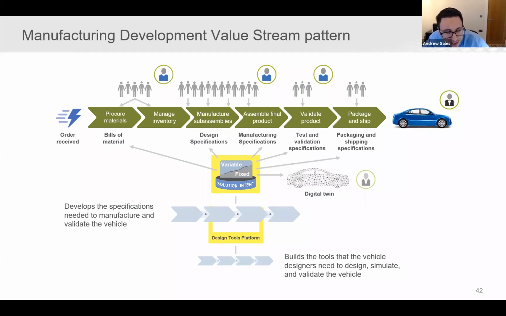And the thing I want to highlight in this pattern is that you see 2 development value streams. And we see this a lot in this particular scenario. So we have one development value stream actually building the tools that the second development value stream is using to carry out their work. And this is a very common and useful separation that you're going to see in the cyber-physical domain. But of course, we can also apply it in other operational value streams as well.